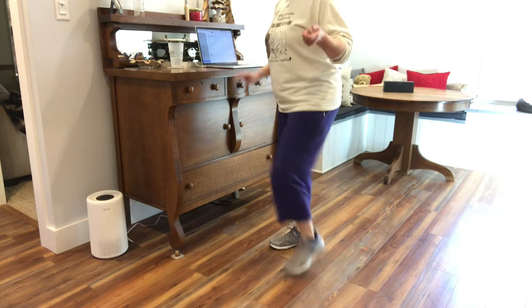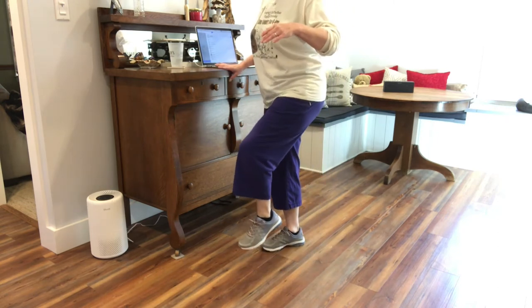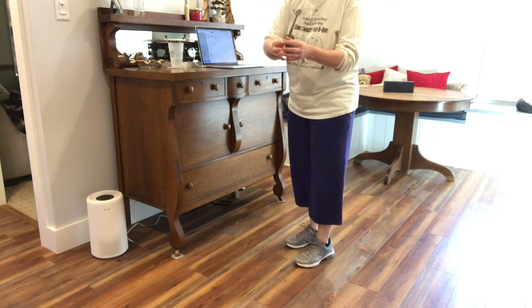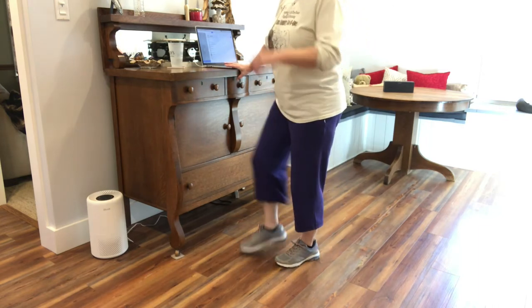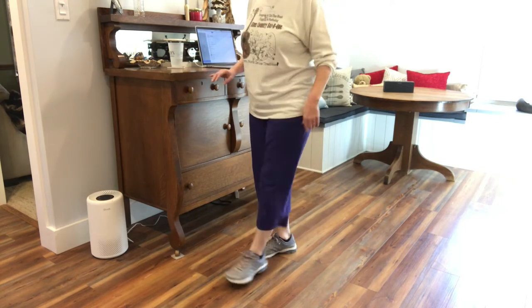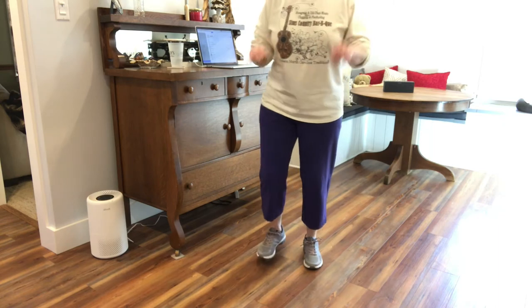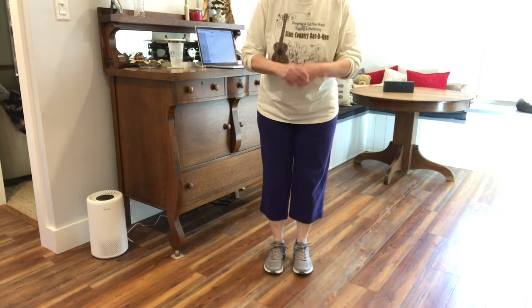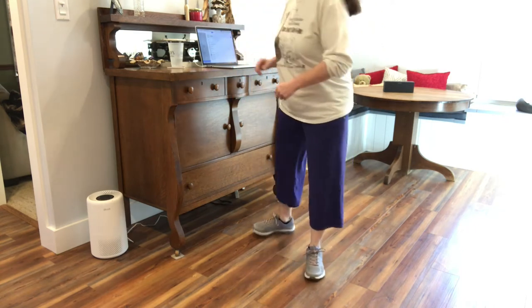Now, if there's a lot of space between your double toe and your step, that's okay. If there's a lot of time between there, double, step. Stay right there at that pace. Get used to it. I don't want anybody to feel like they gotta rush into that, right? That'll come. Just get used to the step, okay?